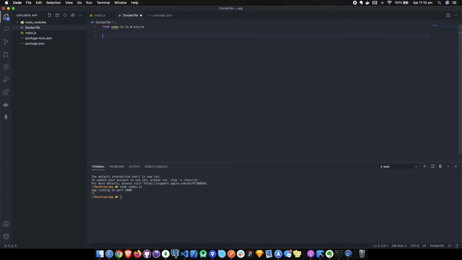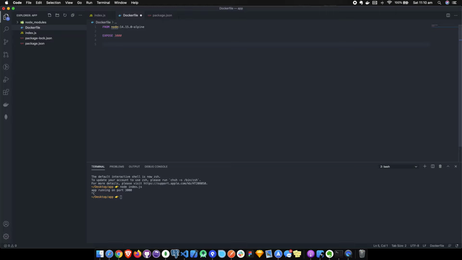So now that we have that set up, because our container is now running in isolation, we need to connect that container to the outside world so that we can make requests to it. The way that we can do that is we can tell that container to expose a port, so that all the requests from our host machine to our container can be mapped to port X of our container. Just for this example, I'm going to be exposing port 3000. Now, our container is connected to the outside world.